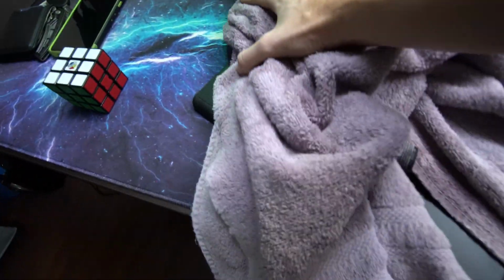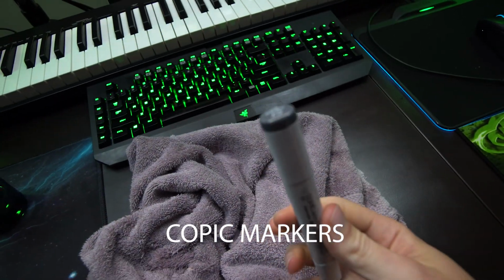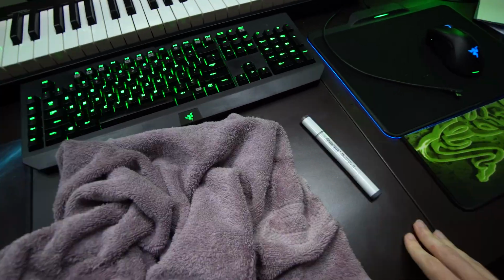Today we're gonna do something a little different. We're gonna go ahead and do a drawing. I'm gonna work with these Copic markers here. These Copic markers are pretty cool. They're nice and they're a bit challenging to use.